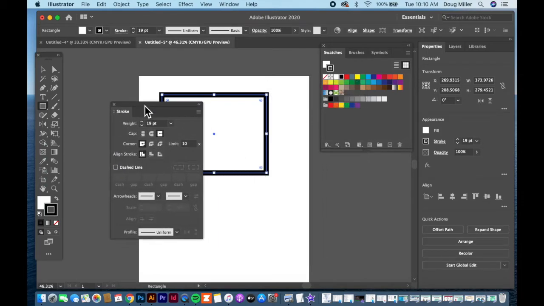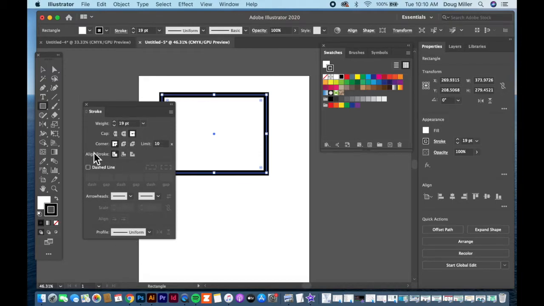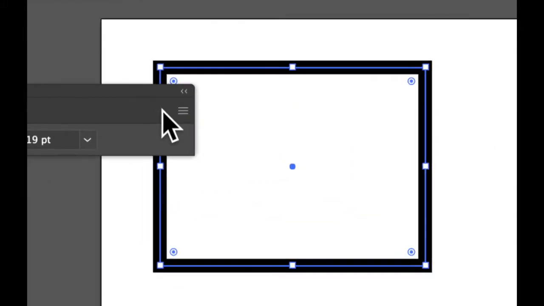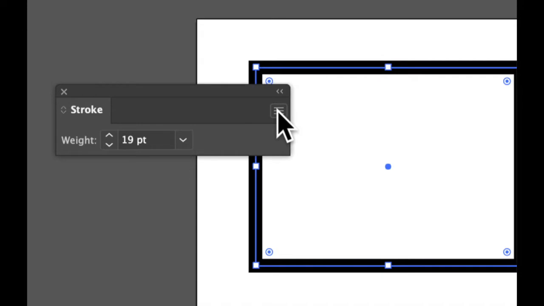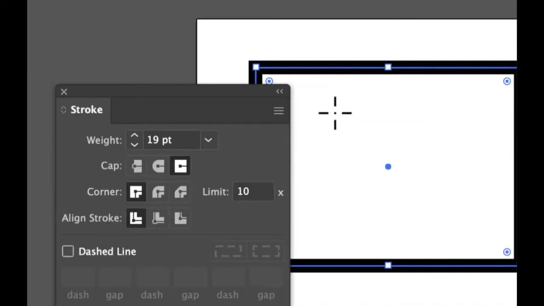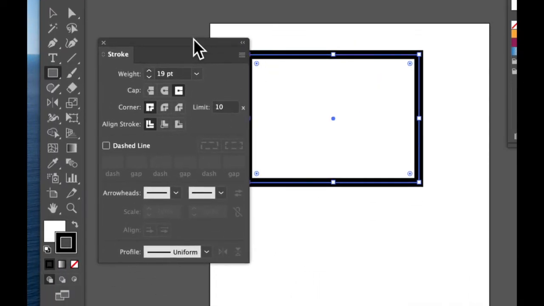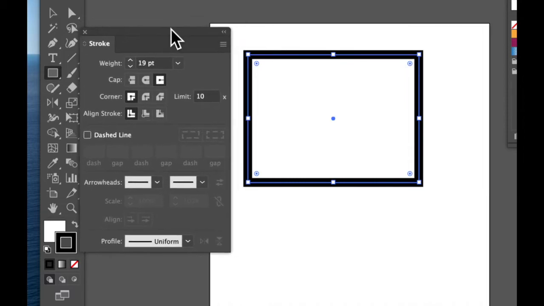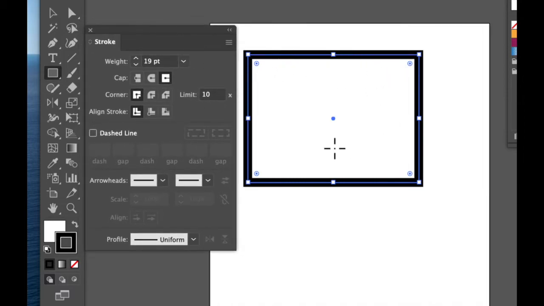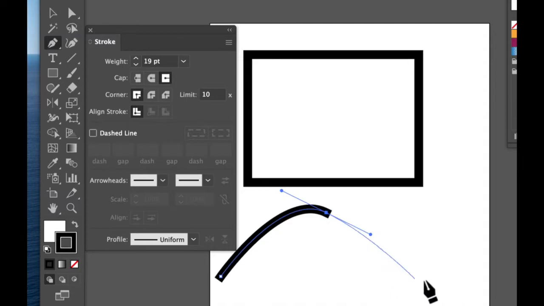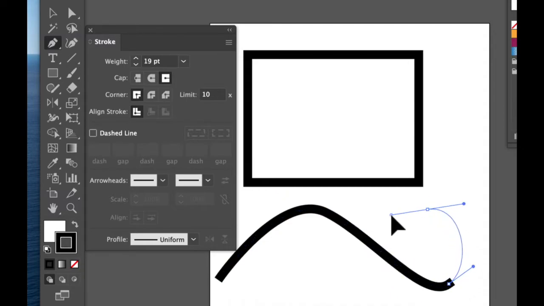Now mine showed up with all these wonderful options, and if that ever happens while you're doing Illustrator, there is usually, in a lot of the Adobe software, a little flyout menu over here. If this is all you see in your stroke window, you would want to go to this little listing button here and go to Show Options, and now all of a sudden you can see all the things we could do with our stroke just using the stroke window. So I have my stroke window on my screen, and I have a shape that has a stroke on it, and I'm going to draw just underneath here a little snaky shape just to show some of the other tools that are going on.